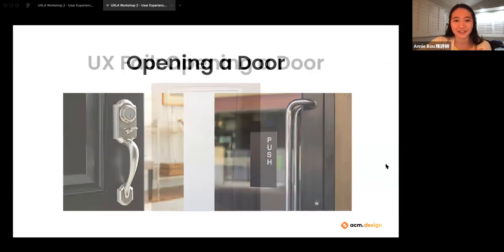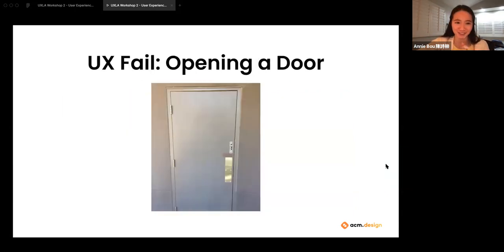Cool. Okay, and this is what happens when you don't use user experience. So maybe somebody here was not a human or something, and they didn't understand the human process of opening a door for some reason. And because of that, they failed, obviously, because how can you pull a door that looks like this? If anyone has suggestions, please let me know. But yeah, this is why user experience research is so, so important. Does anyone have any questions so far? Good. Okay.